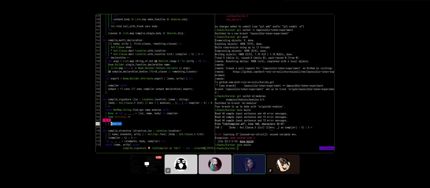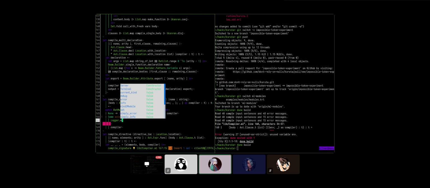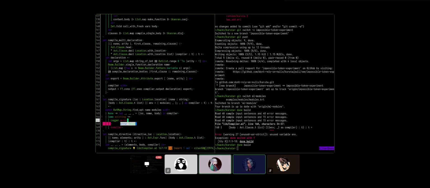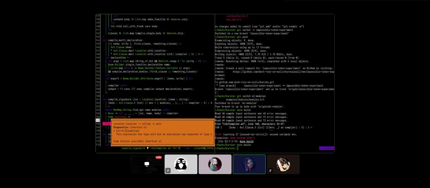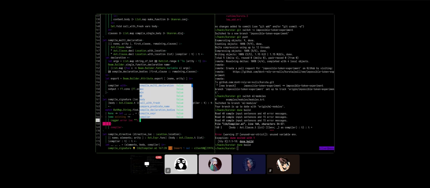So logger dot error. That's it. Okay, logger.error. Location now. So you want attempted first and then the message. Actually, the attempted is just lock. Yeah, sorry, that's true. And then you need to put the error message.